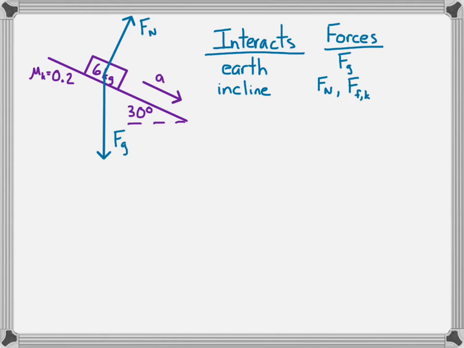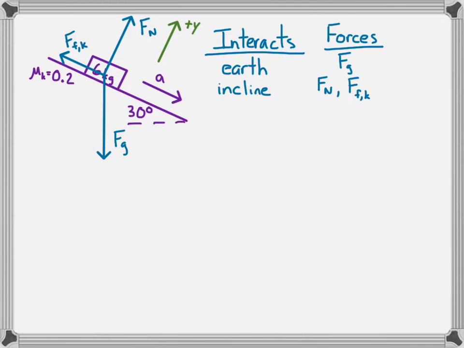And finally, the force due to friction is opposite the direction of motion. This block is going to accelerate down, so the force of friction is going to be a force pointing toward the right. Oh, excuse me, the left, up the incline. Okay, so these 3 forces right here make up my free body diagram.